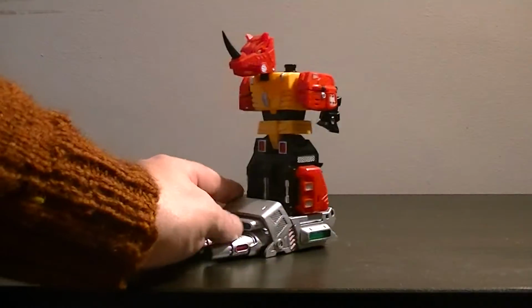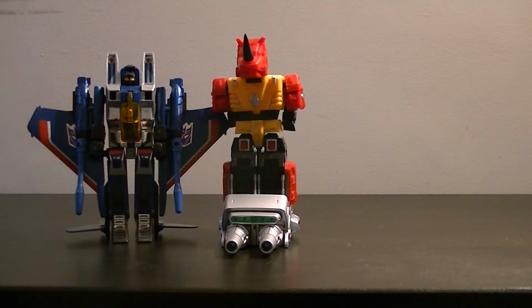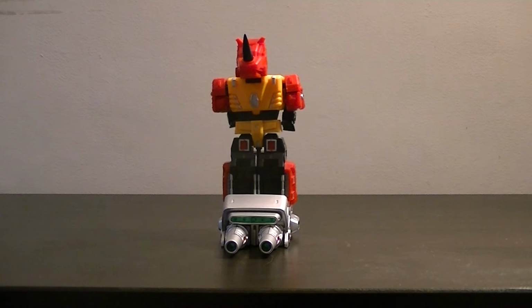And there we are. It's a pretty massive leg. Just compare him. That already is the same size as he was as a robot. And of course he's all been shrunken down a bit too. Gives you an idea of just how massive Predaking really is. So there we are. That is the Unique Toys robot Ironhead. It's a good toy. The instructions are lacking. I do wish they made it a bit more obvious.